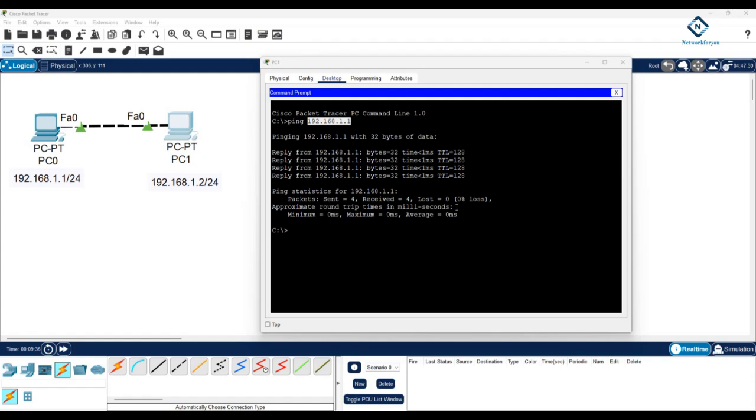Everyone, so just now we completed one basic lab. If you remember, in Cisco Packet Tracer, what we did was make the communication between two computers connected directly, and we assigned the IP and it is working perfectly. Now imagine if you have more than two computers, then how will you connect?